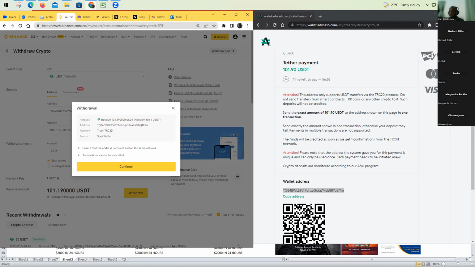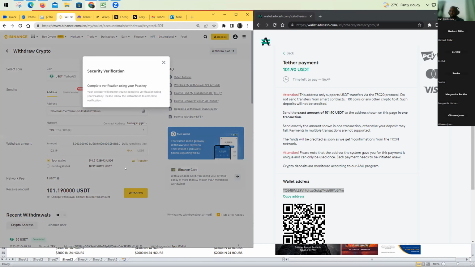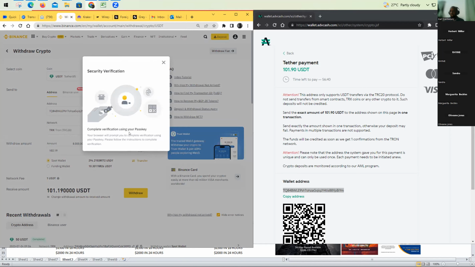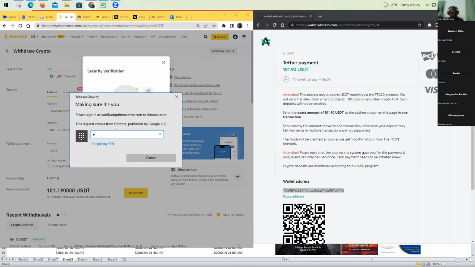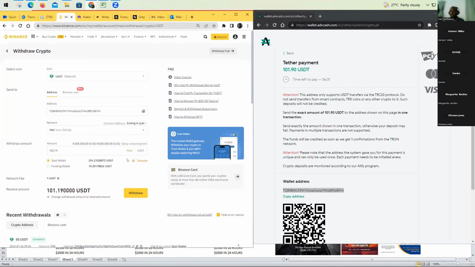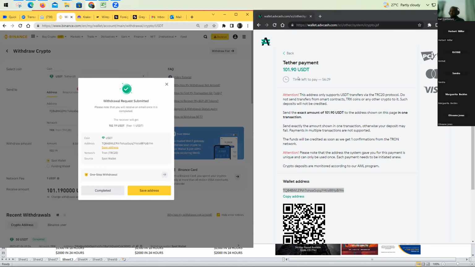The last 4 is capital B, lowercase y, lowercase I, capital Y, M, and there you go, it's confirmed, correct. So at that point in time, it's gonna ask me my Windows security key, and it's gonna ask me for a passcode. I type in that passcode now, and that is it. And it has authorized that transaction. So what I will do, I will leave the screen up while the funds are coming over.